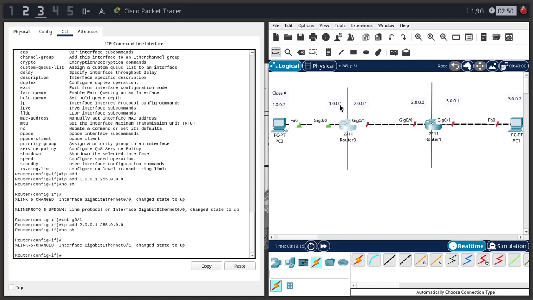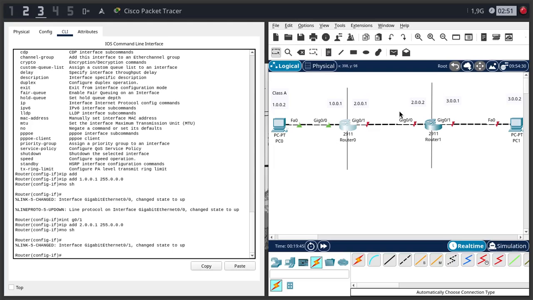It knows the network of 1.0.0.0 and the network of 2.0.0.0. That means 1.0.0.1, 1.0.0.2, 1.0.0.3, the whole range. And it knows 2.0.0.1, 2.0.0.2, the entire range of that.